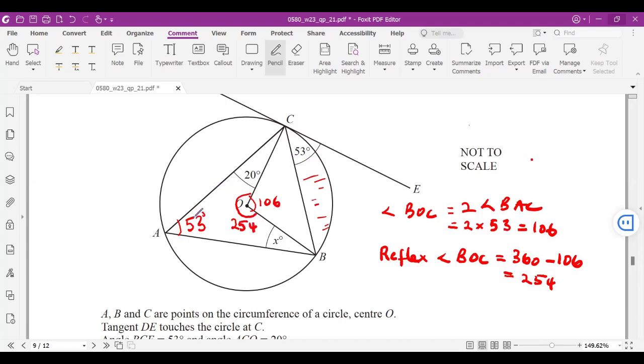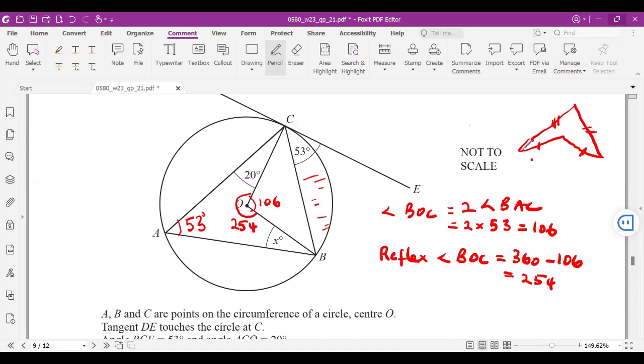Now, this shape is a quadrilateral. Look at the shape here. We treat it as a quadrilateral. Of course, it has 4 sides. It has this side here, this side here, another side, this one, and another one here. So this is 4 sides, so we treat it as a quadrilateral.